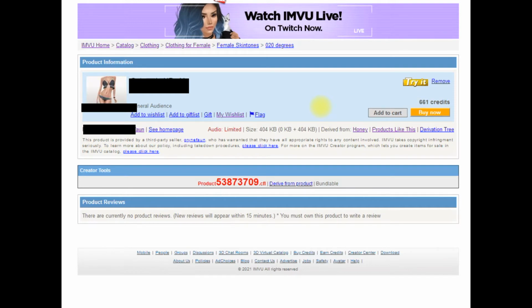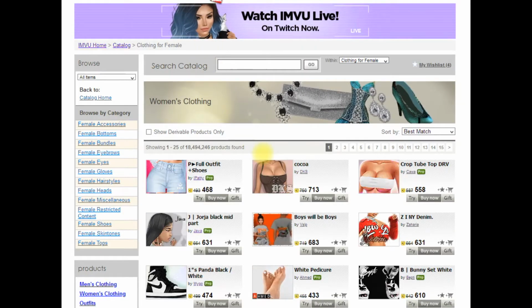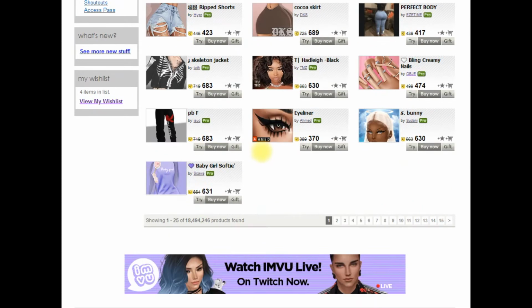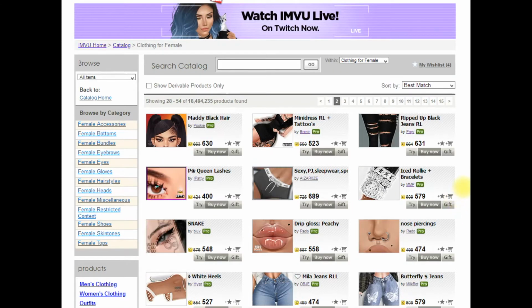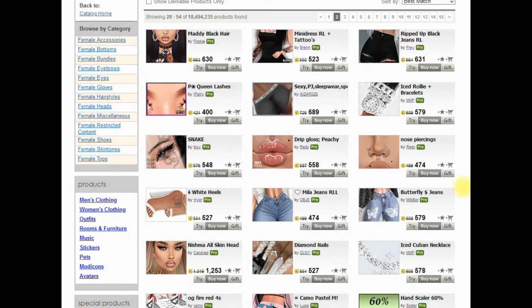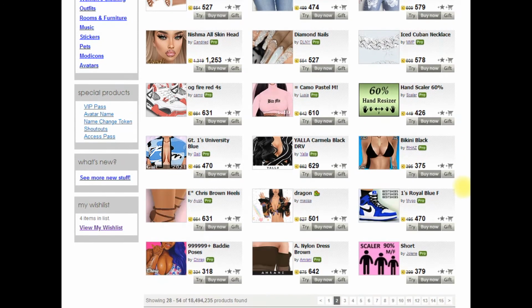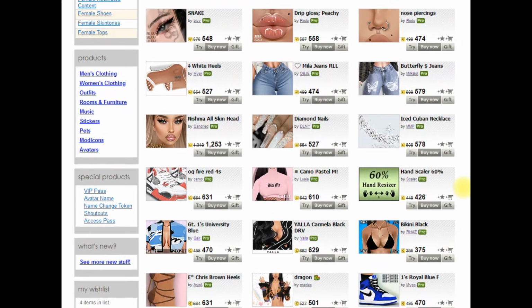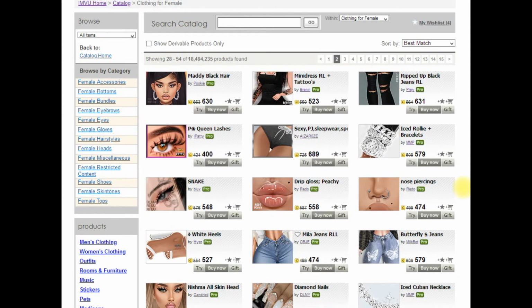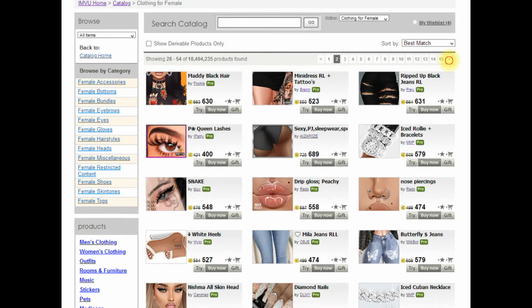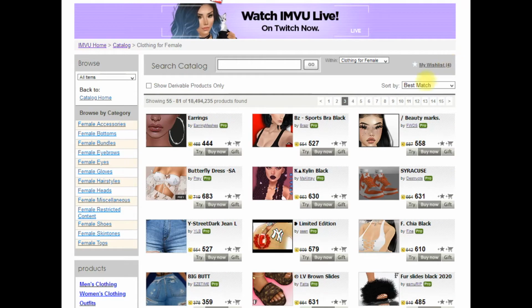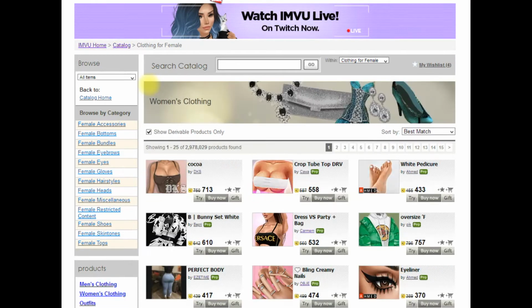I don't know why that is, but anyway, if we go to the catalog and just do clothing for female, we're going to find some things that are just basically a repost of an item that was already in the catalog, set to derivable. And let's see if I look for derivable products. Here we go.